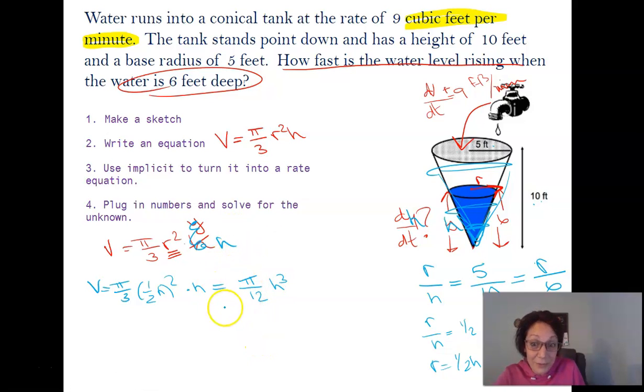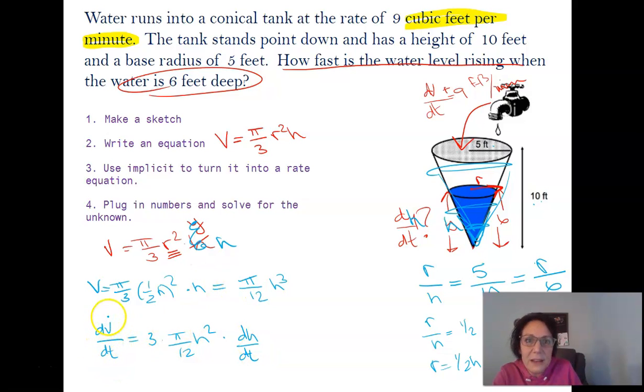So let's take the derivative. Look at this. When I take my derivative, I'm going to have a dV/dt, perfect. I'm going to have a dh/dt, perfect. I need both of those things involved, right? One of them is given, which is important. One of them is what I'm looking for, and I got nothing else in my way. So now we're home free. Now we can take our derivative. So I have that the dV/dt, the change in volume with time, is going to be 3 times pi over 12 h squared dh/dt.